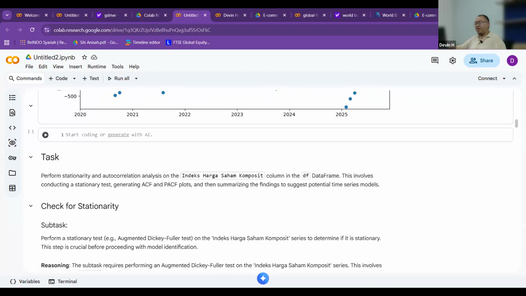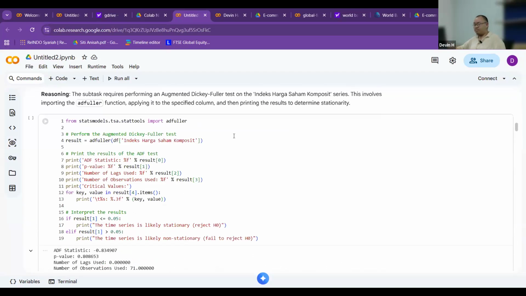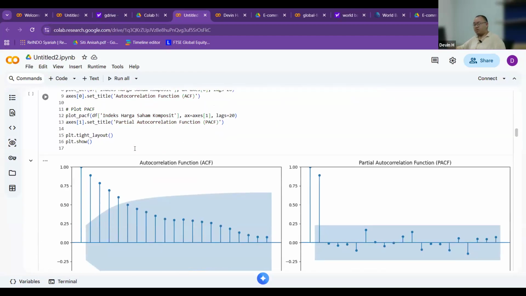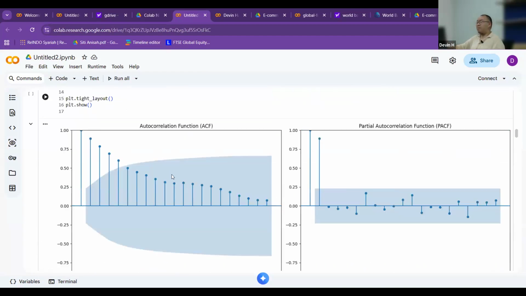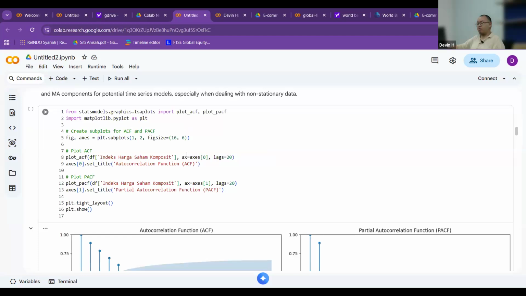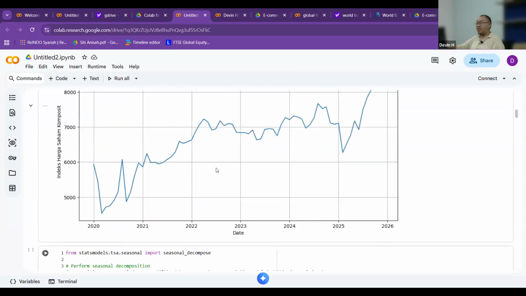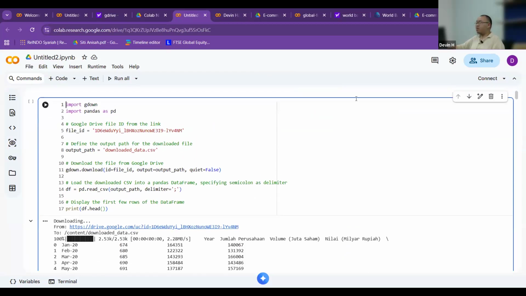So it can even generate the analysis for you. This is the analysis it generates. And maybe if you learn time series, this is what you need, right? The ACF, the PACF. Here, I just need to generate it. Maybe I will show you this live, in real time.